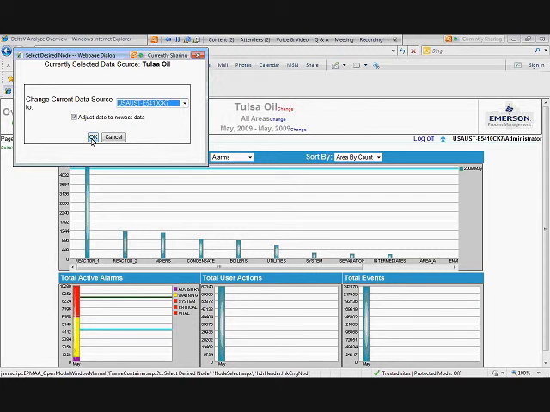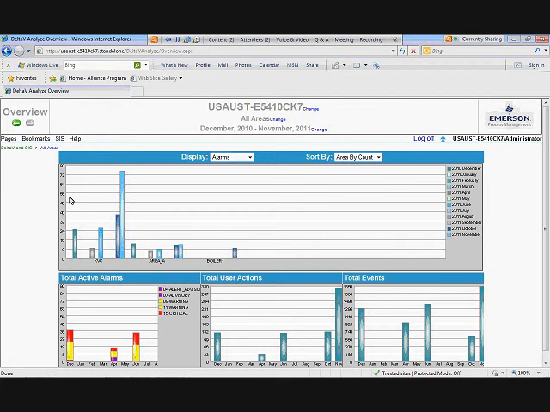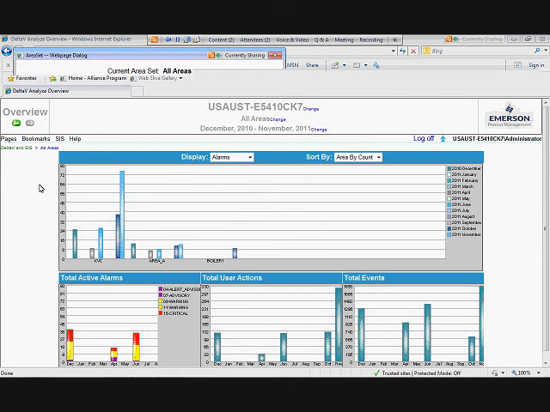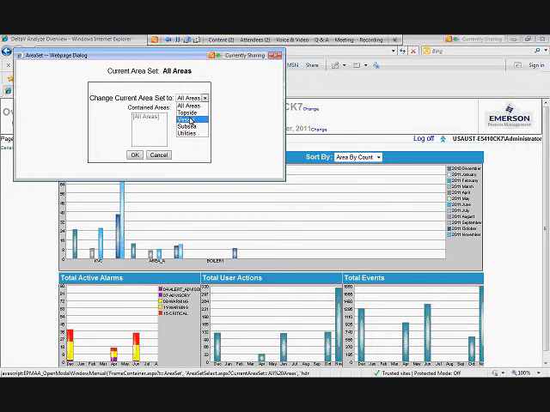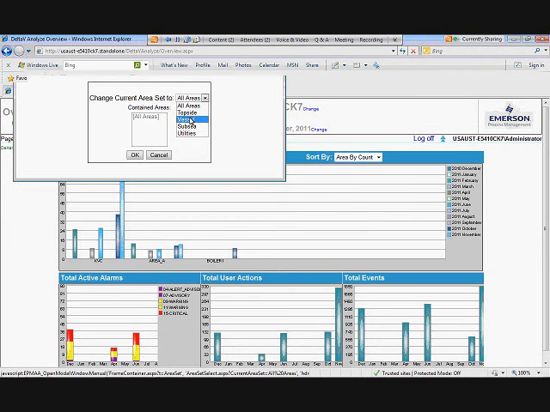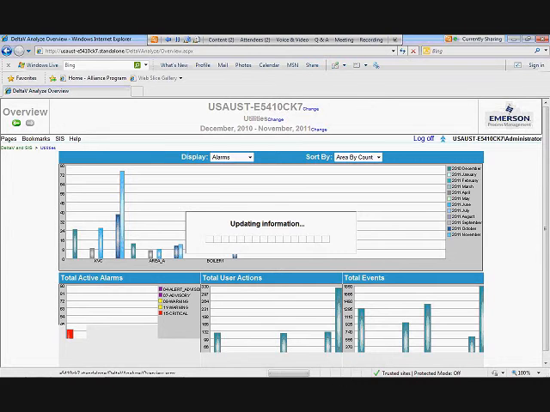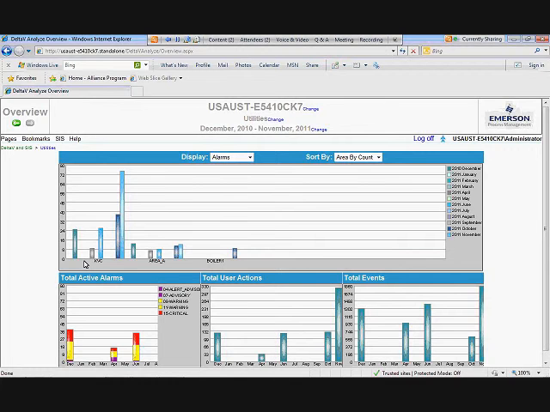One of the things that's important about alarm analytics is to be able to see the information not only for an entire system, but to be able to focus in on a particular operator's position. And for that, we use this feature here in the center where I can select not just all areas, but a particular name, in this case utilities, that corresponds to the DeltaV areas assigned to the utilities operator. And here we can see that there are alarms being created in these three areas right here.